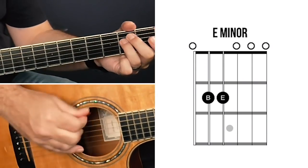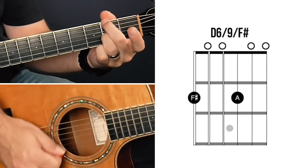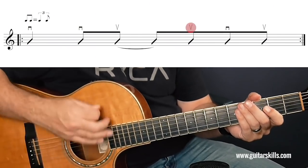So that's why I'm saying, if you are new, work on the chords first. Without worrying about the rhythm, and even play it along with the album. And then secondly, work on just the rhythm by muting the strings. And if you do that, you'll be in good shape when you try and put these two things together, because you've dedicated some time, focus, and attention on learning the chords, and then you did the same for the strumming pattern.